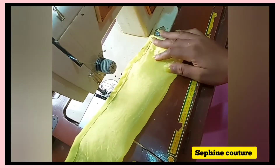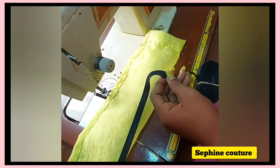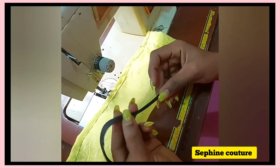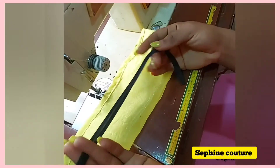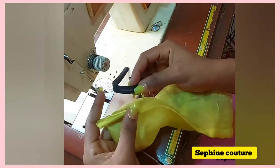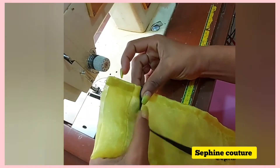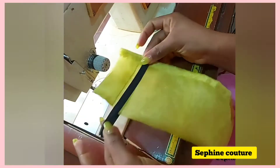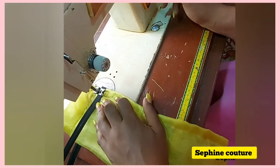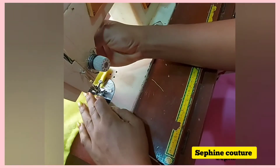The next thing I'm going to do is pick a bias tape measuring 13 inches. You could make yours more — I recommend more rather than less. I'm going to attach it somewhere around the top. I could fold it and run it through to make it smaller, but honestly it's unnecessary. I'll put this on the edge at the point where we did the first stitch — that's what forms the top of this bag. I'll attach the handle here and sew it together, or use a needle and thread to hold it securely.